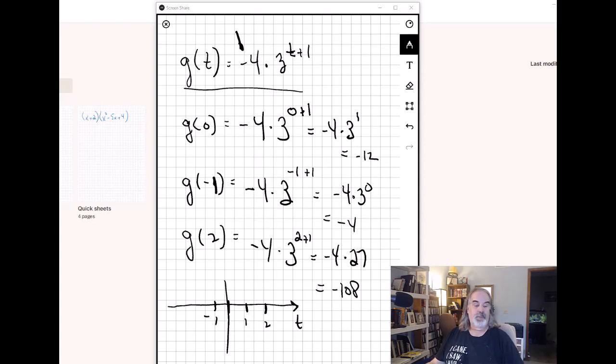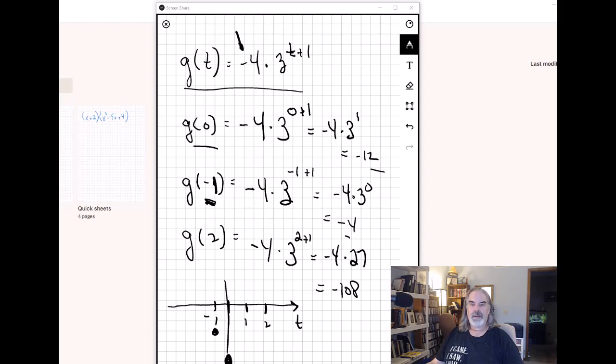All right, so I've prepped the graph with markers on the t-axis, waiting for us to plot these points. So when t is 0, right here, the value of this function wants to be negative 12. So I'll just mark that way down there without even counting off. It's far down there. That's good enough for now. When t is negative 1, the value of the function wants to be negative 4. So if this dot way down here is negative 12, negative 4 might be about there.